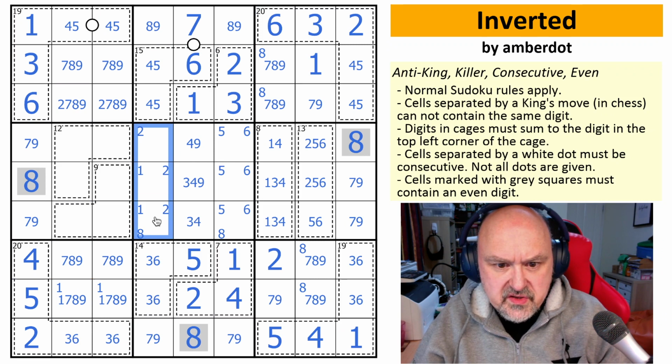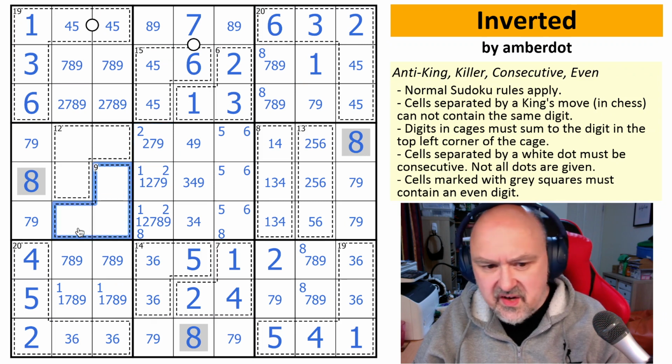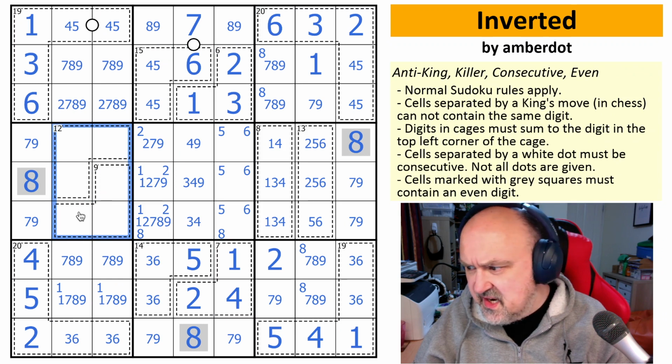So this has to be 1, 2, 7, 8, 9. I can't put 8 in any of those. I can't put 1 there. This is not going anywhere. The 9 can't have anything higher than a 6 in it, but that's fine because I can't put anything higher than a 6 in any of those anyway.